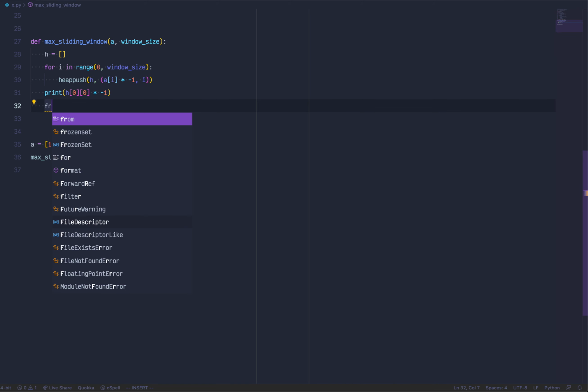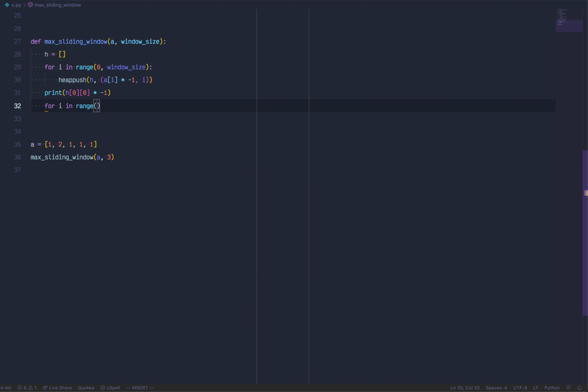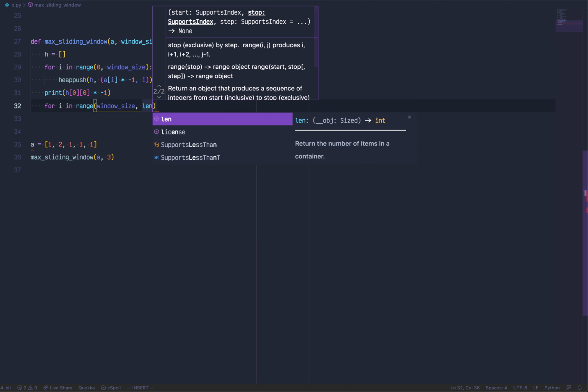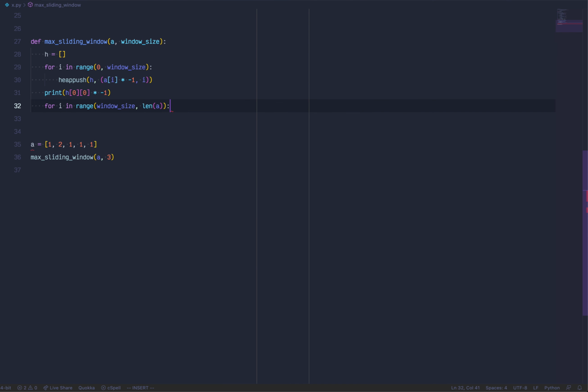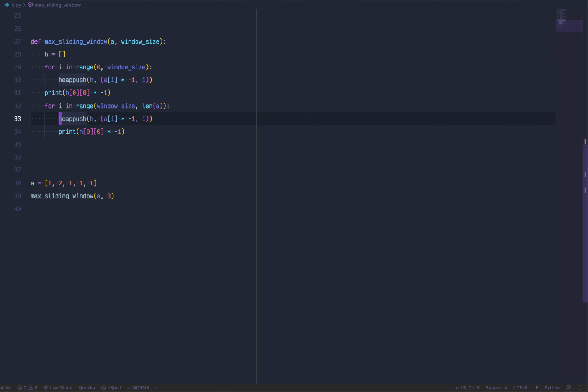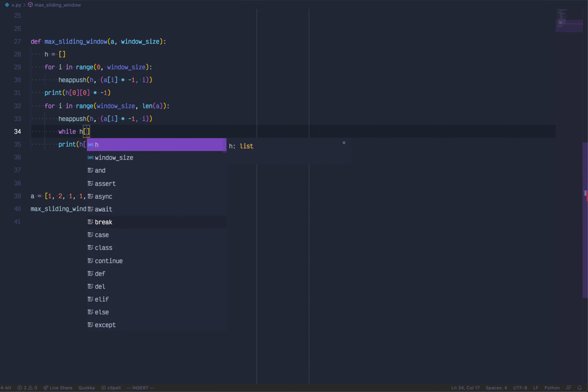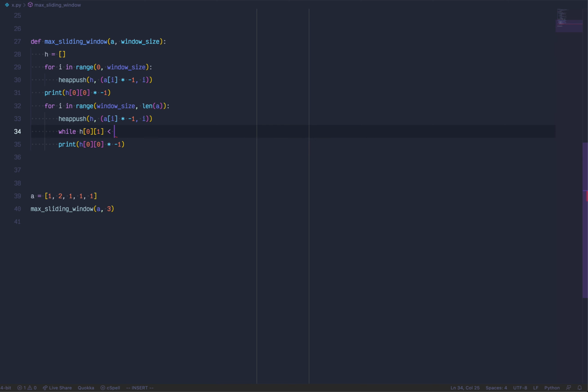The rest, for i in range, we need to go over each element, and we'll be pushing values and printing them like this. But we need to check, so while the current value's index is less than, so i minus window size.